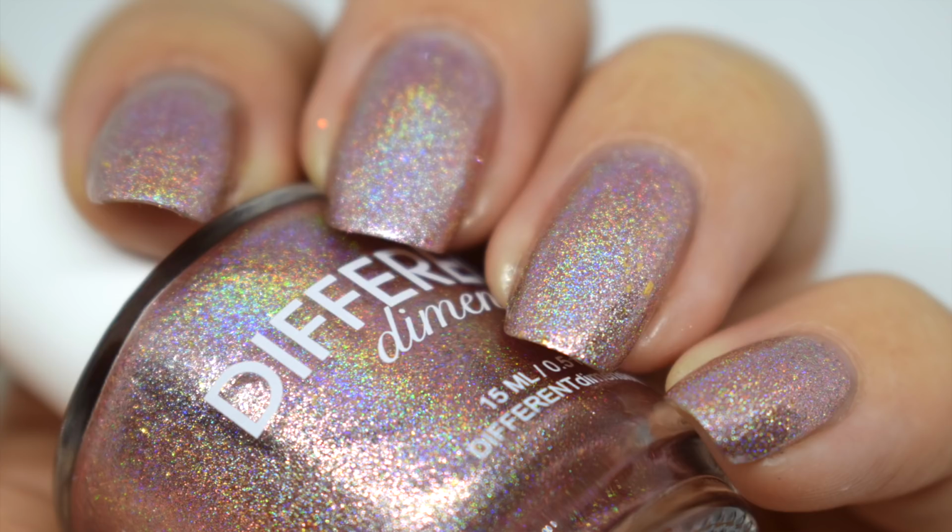A lot of the time with these kind of ultra metallic polishes, because this has a metallic looking finish to it, sometimes you have brush stroke problems, sometimes you have problems building up that base color. Not this. This built up like a dream. Like I said, I was able to get it fully opaque in just 2 coats. So the next one is called Hakuna Moscato.